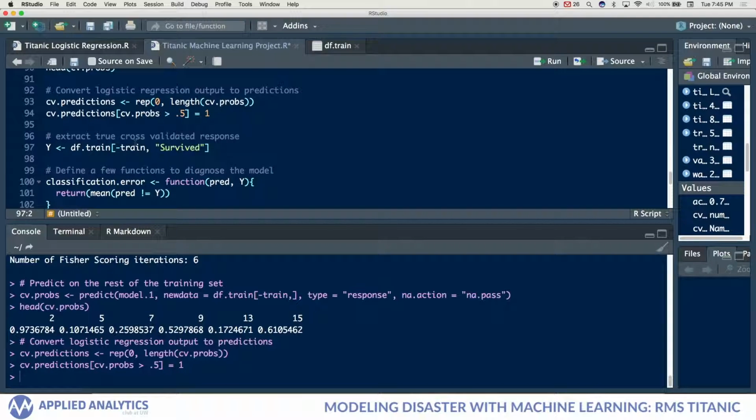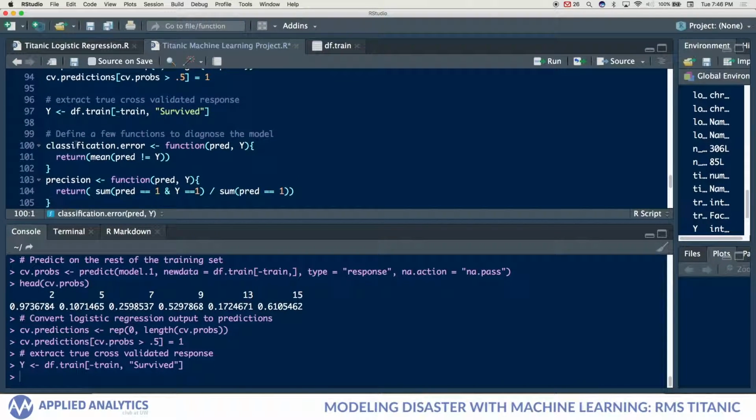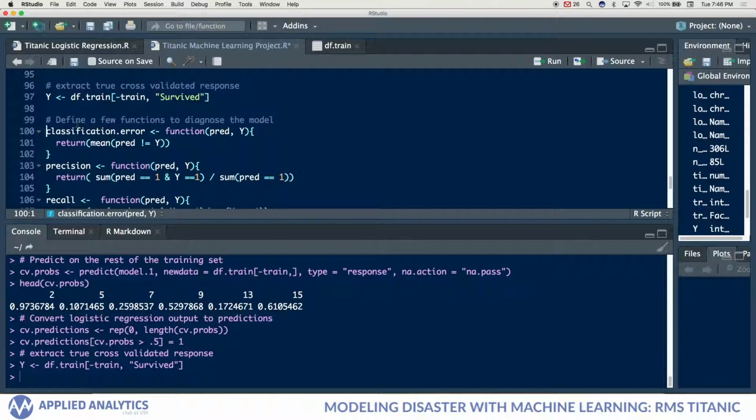So now we'll define this new function, which extracts the true cross-validated response. This just tells us whether or not, actually, what is this one doing again? I don't exactly remember.